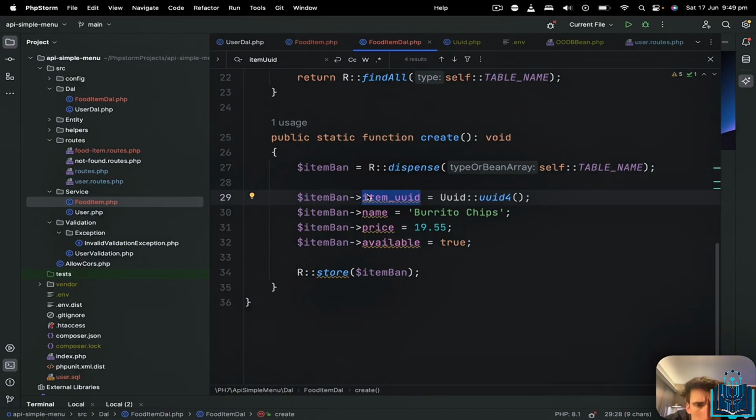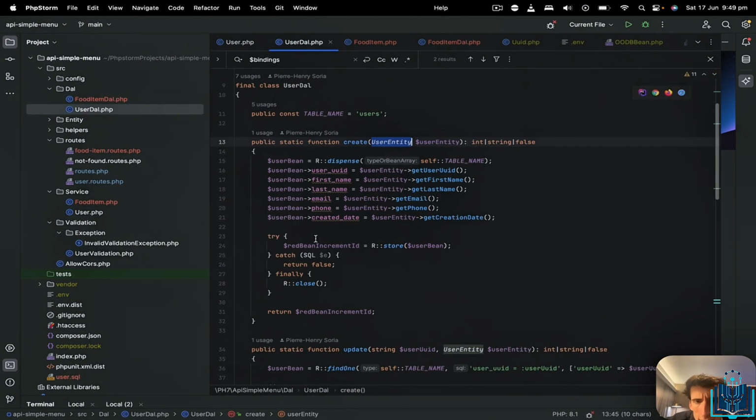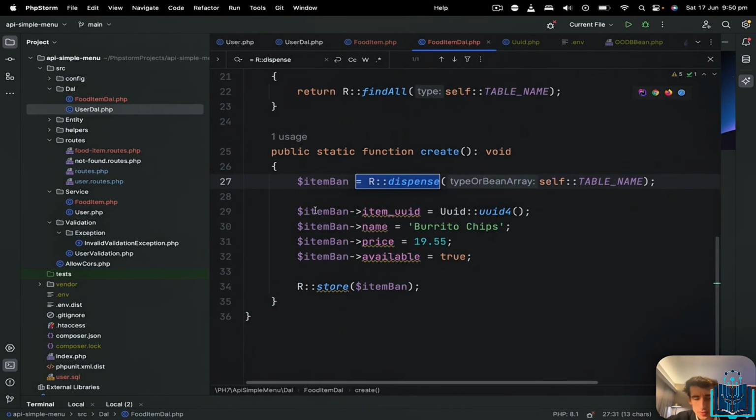So item bean, if I have a look at the user DAL, you see it's similar, and then we create, and then we just store it, and that's pretty much it. So here should be similar.